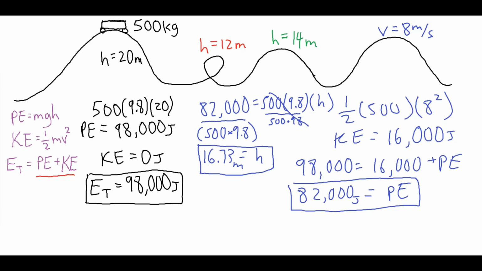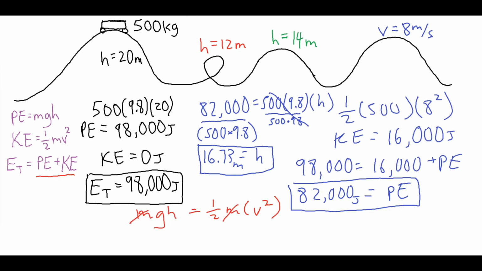And in some cases, here's a little trick I'm going to throw in here. If it goes all the way from the very top and is all potential energy and changes into all kinetic energy, you can actually cancel out the mass, and the mass is actually insignificant, and you can do a little problem solving from there.